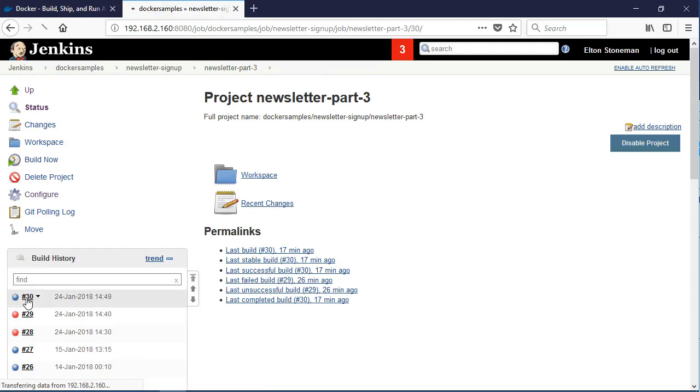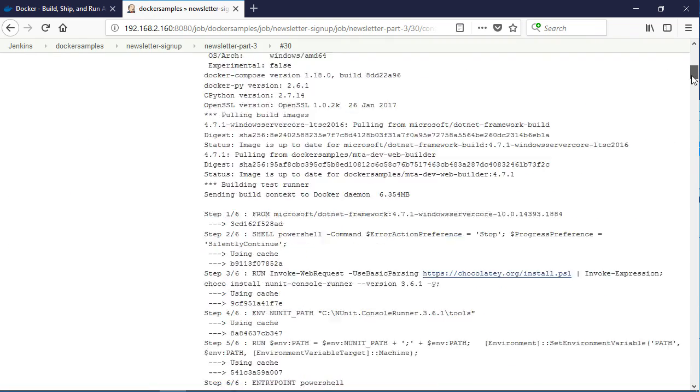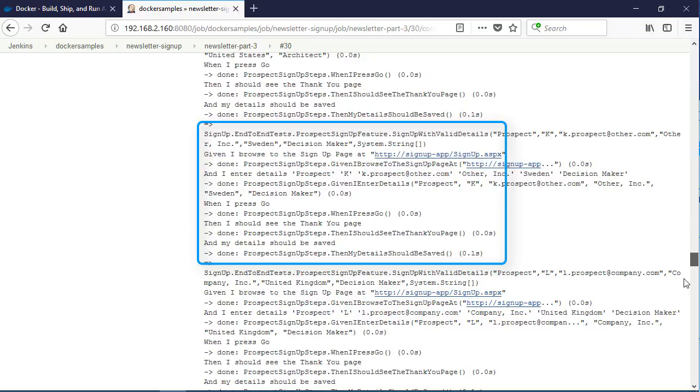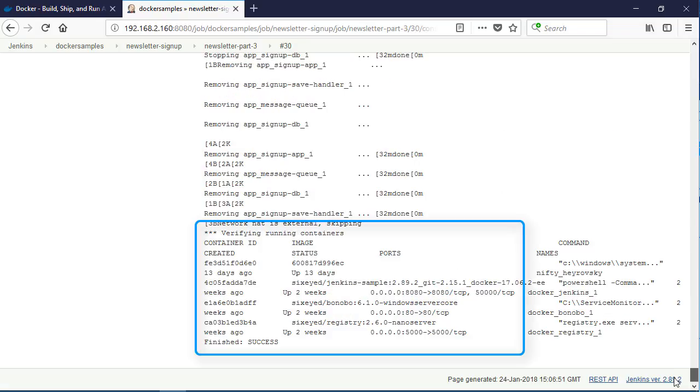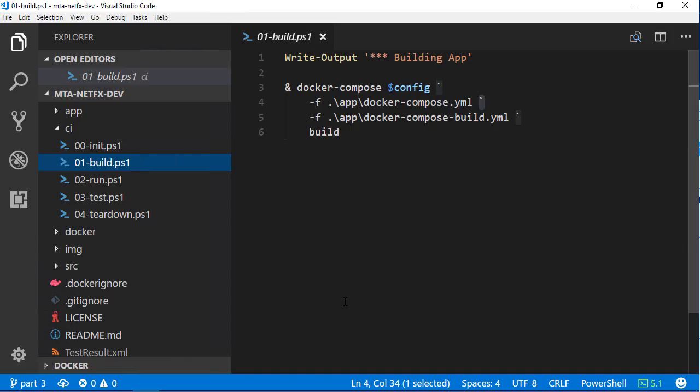Because all the build steps run with the command line, the output all gets captured. Here in Jenkins, I can see the images being built, the tests being run, the container lists, and the final outcome. Oh, and this Jenkins server is actually running in a Docker container too. As the app gets more complex with more containers running, the build scripts don't need to change. These are just wrappers for Docker Compose where the whole application is defined, and I use those same compose files to build, run, and test the app.